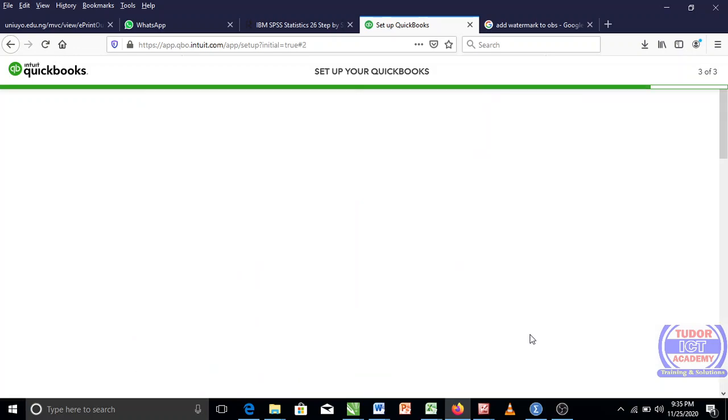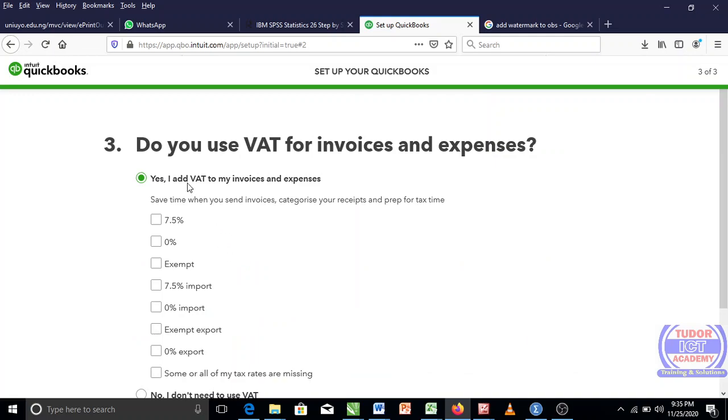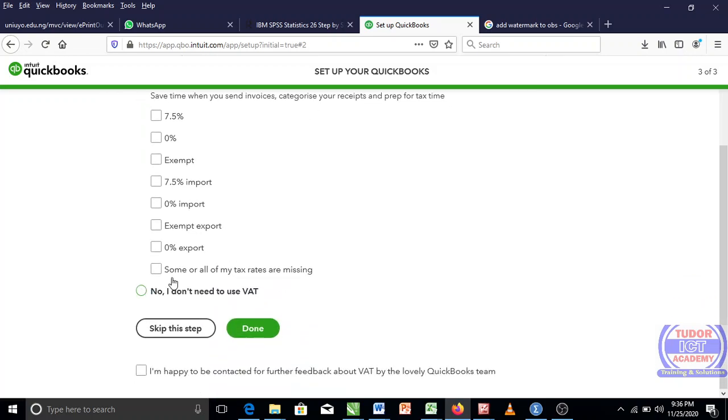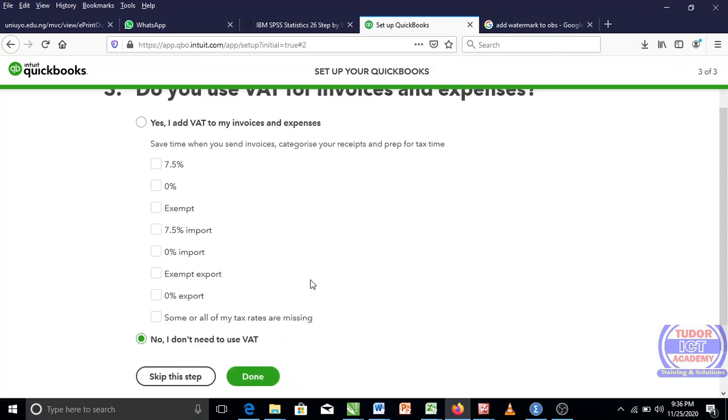When I click next, what will load is this one asking me, what do you use receipts for? As in, do you use receipts for invoices and expenses? I can simply say no, I don't use them, so that the setting will automatically be disabled. But if you're using it, you have to choose yes, and you have to determine the category of your receipts up here.